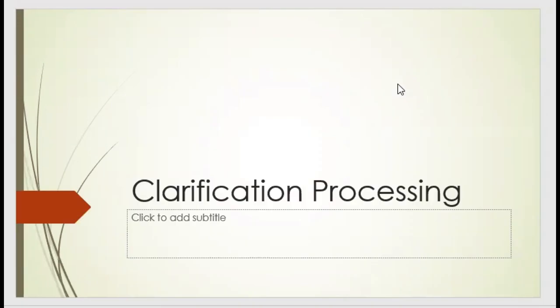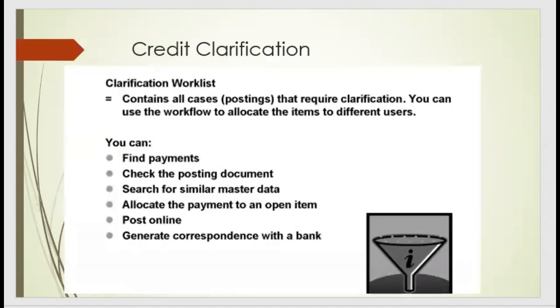So yesterday we were discussing the payments, the payment lot, but how does the payment lot come about? What is the next process? Let's say you posted the payment lot, then what is the next process? The next process is clarification and check. Now, when we talk about clarification, it mostly defines the different cases in posting, okay? So depending on the different conditions, we do the clarification and we have the worklist for that in SAP, okay?